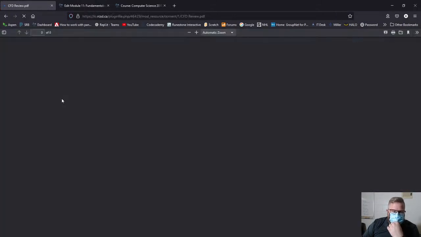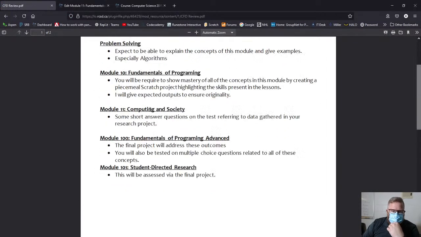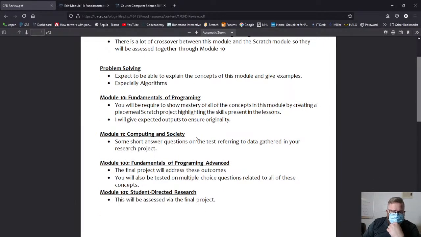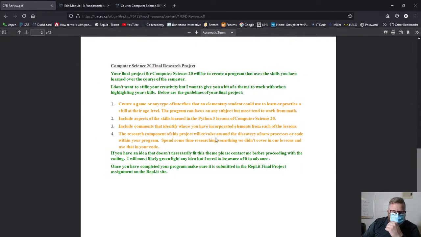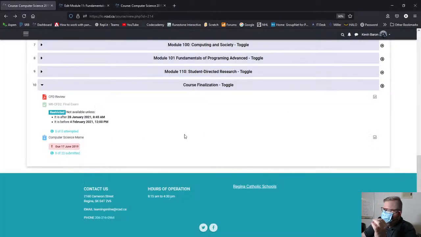This is the review that I put in. It reviews each section and what you have to know. Remember, I've taken out the fundamentals of programming. There's not going to be anything on that. Well, there'll be a quick quiz. I'll tell you right now, the portion of that that's in this final exam is the exact same questions you've already done in the quizzes. I take all of those questions from that quiz and I put it on the final. So to study, you can just redo all those quizzes. If you know the answers, then you're good for the questions that'll be on the final.